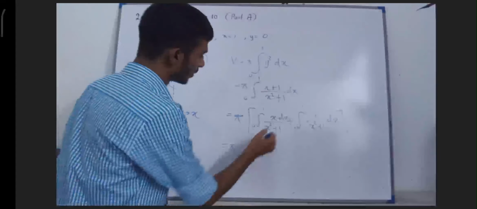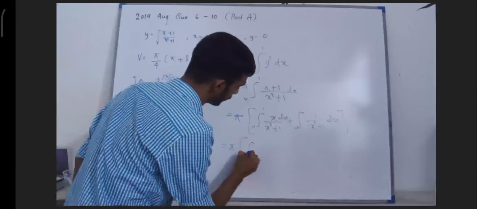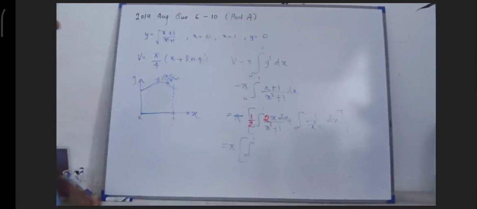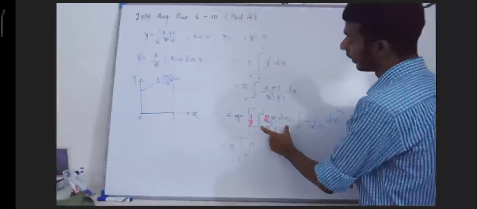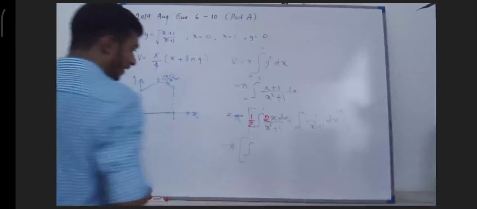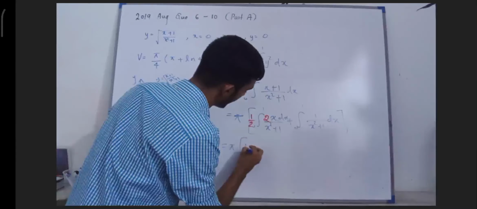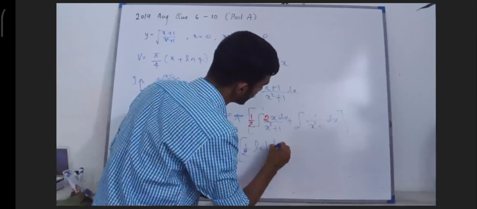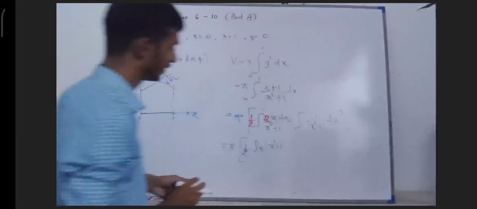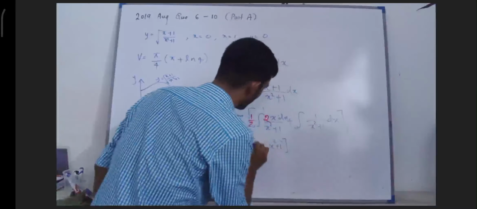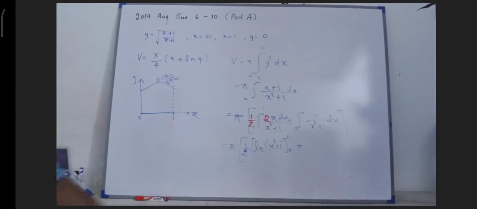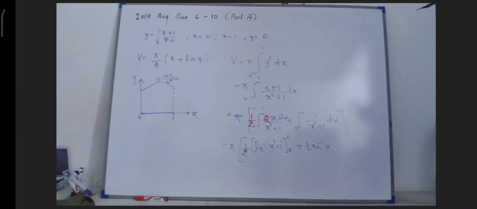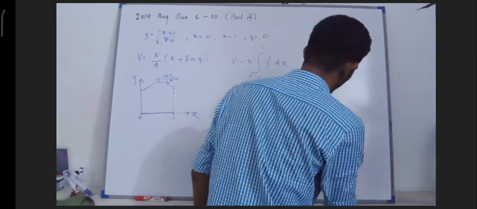Now if I integrate this, I'm going to make some changes here. I'm going to multiply this by 2 and divide the entire thing by half. So the derivative of the denominator is in the numerator. So this would be half into ln of (x squared plus 1). However, the modulus is not necessary in this case because this is always positive. I have to put the limits also, naught to 1, plus, this is actually tan inverse x, which is a direct integral, with limits naught to 1.